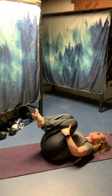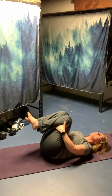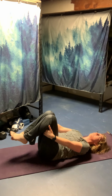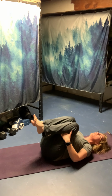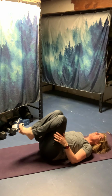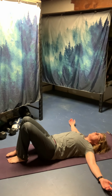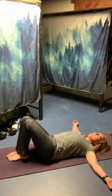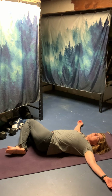If you're using circles, let's make sure that we reverse them. Now let's bring those bent knees back in toward the chest. Let's keep the legs bent, but lower the feet to the ground, extending the arms out to the side like scarecrow arms. Let's inhale, engaging the abdominals, and on the exhale, gently lowering both knees over to one side for a gentle spinal twist.